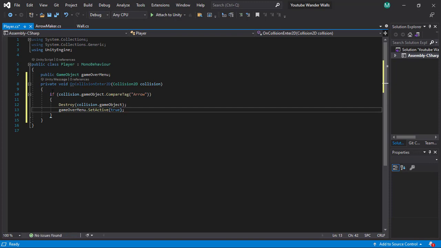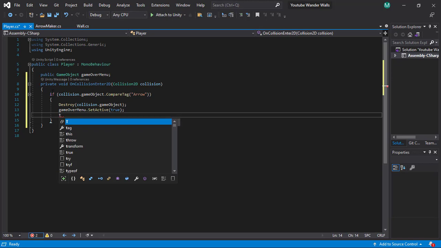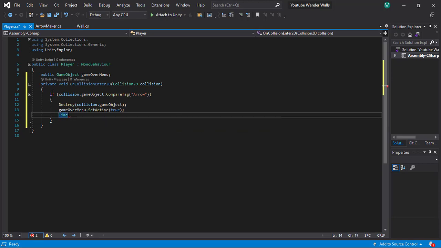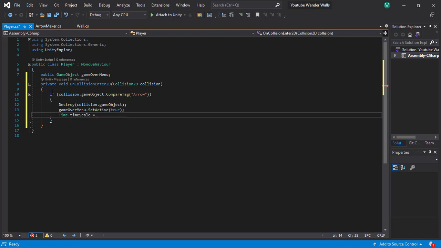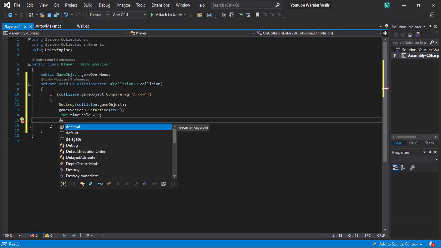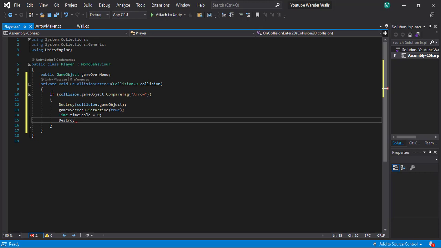For pausing the game and stopping the arrow maker, we have to say Time.timeScale would be equal to 0. And finally, we have to destroy ourselves, so Destroy this.gameObject. Let's save it.